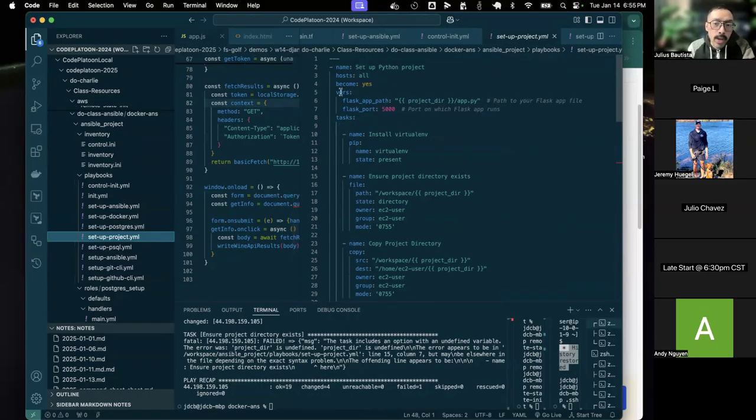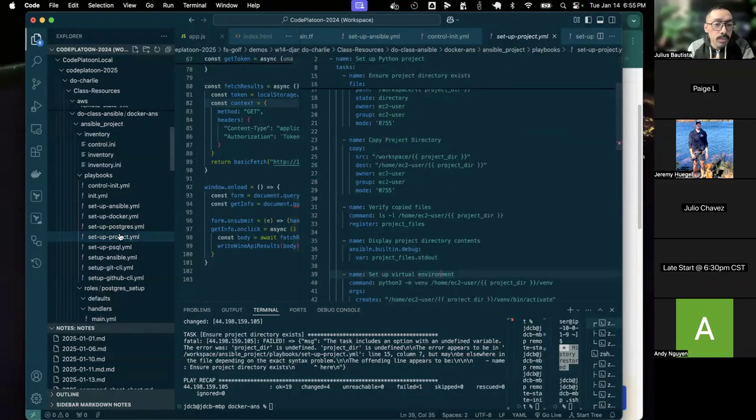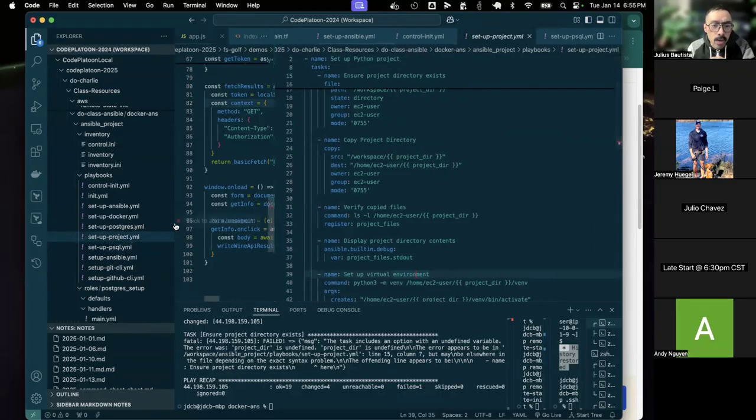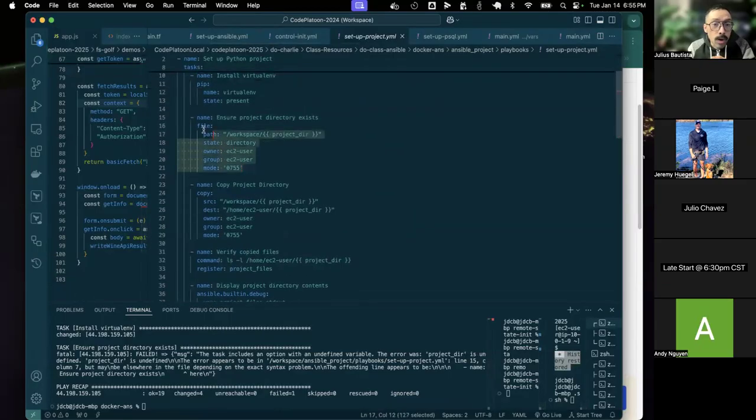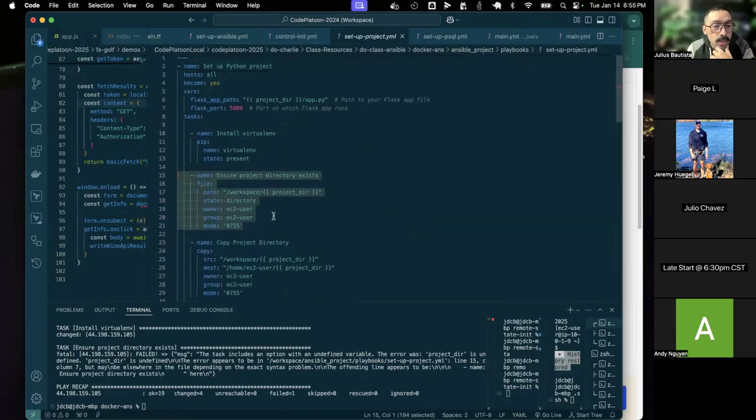So by doing it this way, these properties are unique to the tasks inside the playbook. Okay, so setting up a project is where we had a failure, and where we ensure the project directory exists is where this failed.